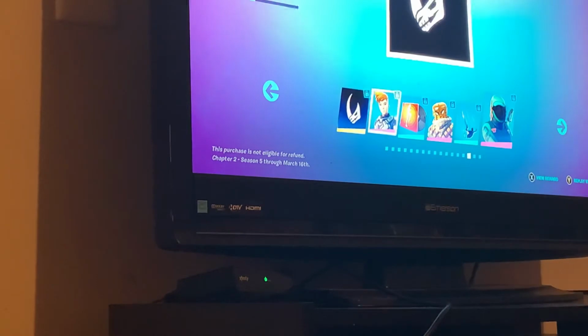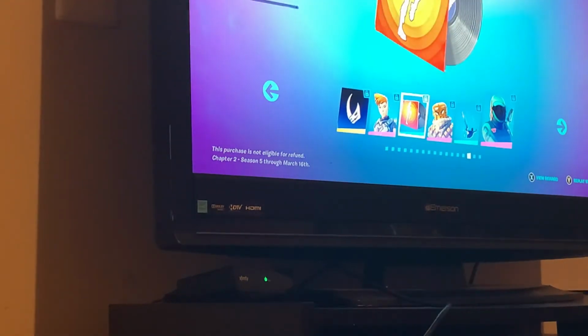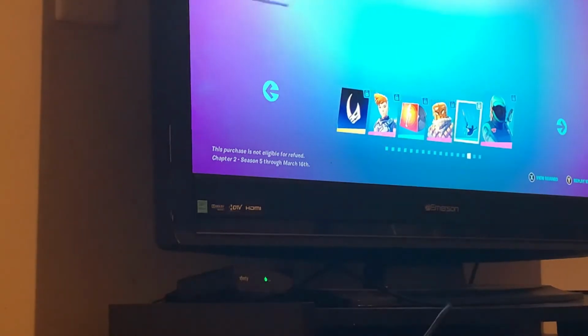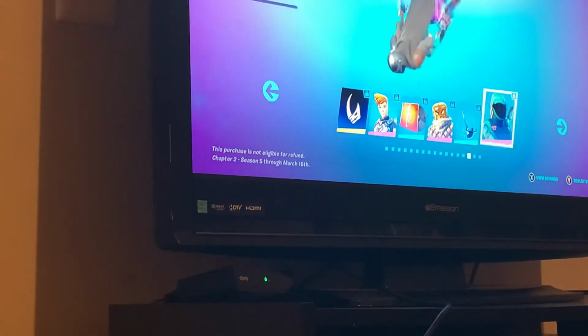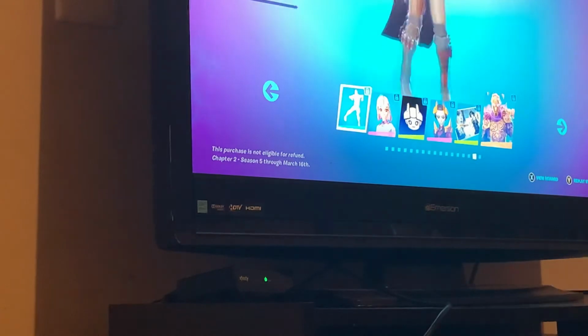And then we got a banner icon, Reese Galactic Ranger, Old School Anthem, Mancake Lonesome Hero, Back Bling, Wraith Corridor, Mashed Potatoes.